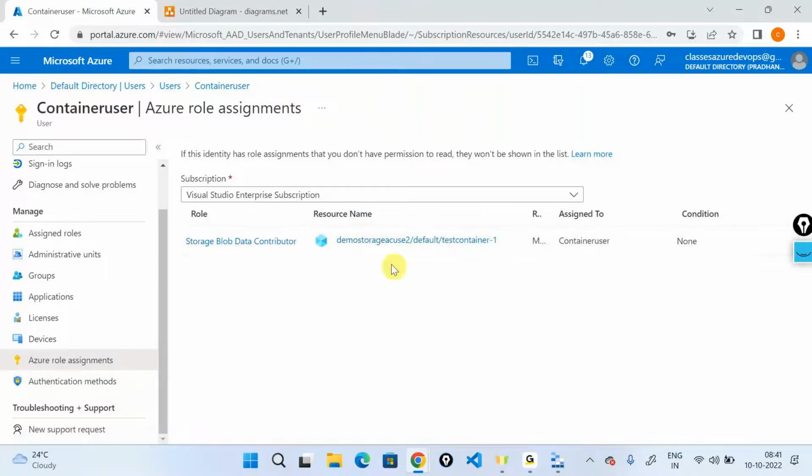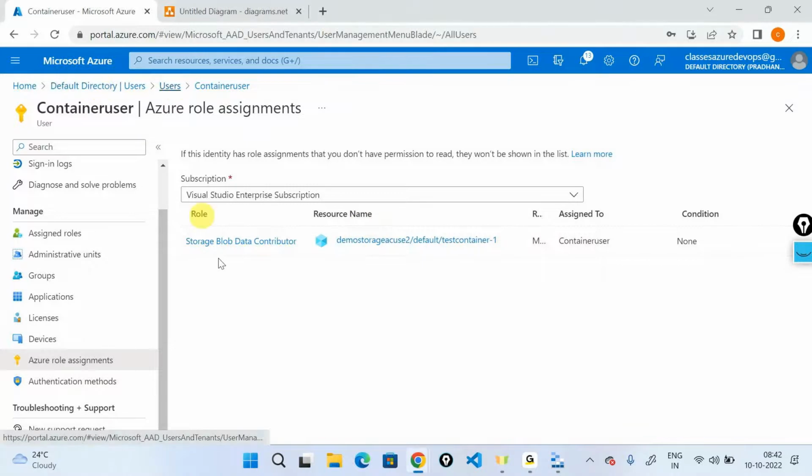But the resource group doesn't. Reason being, the access is propagating from this level. It's telling you are a contributor at a storage account, and under the storage account you're a contributor at the container level out here, but you don't have a resource group out here. That's the issue. But let's check this out.